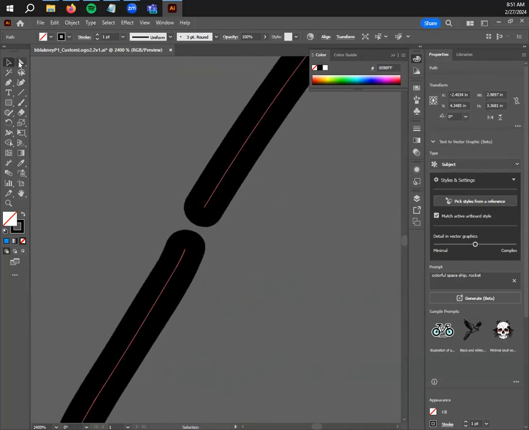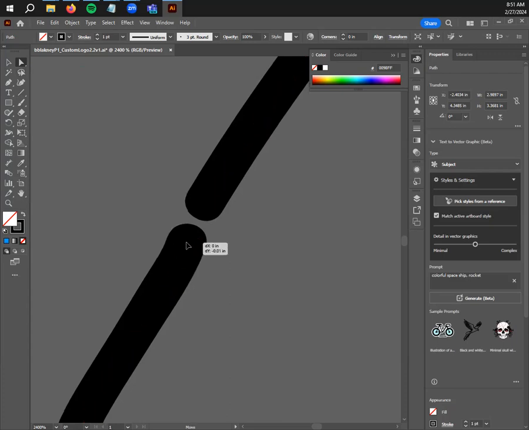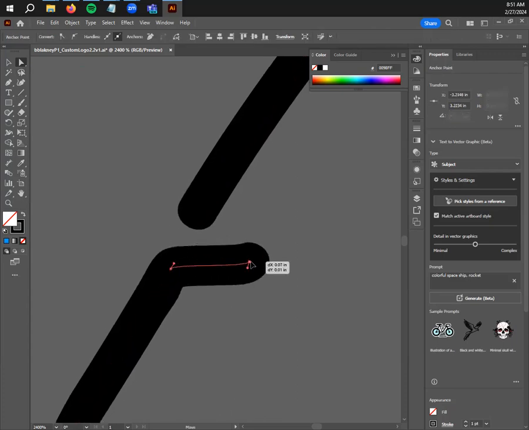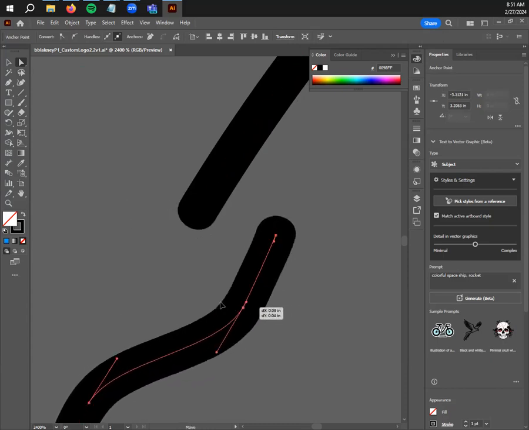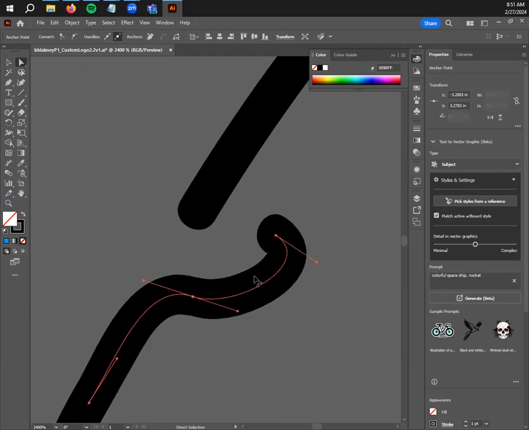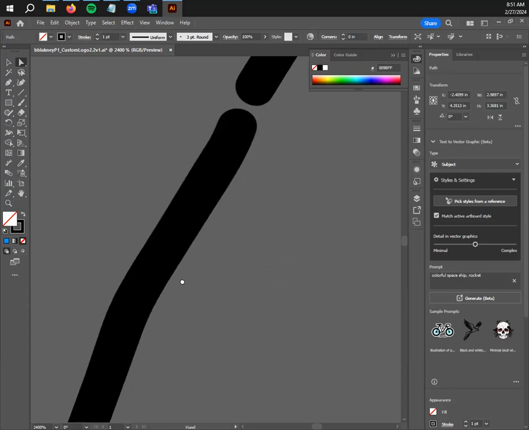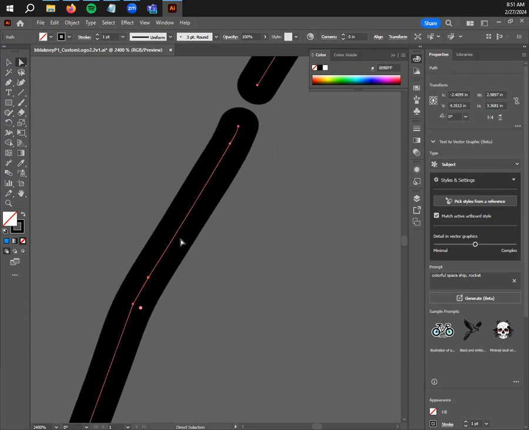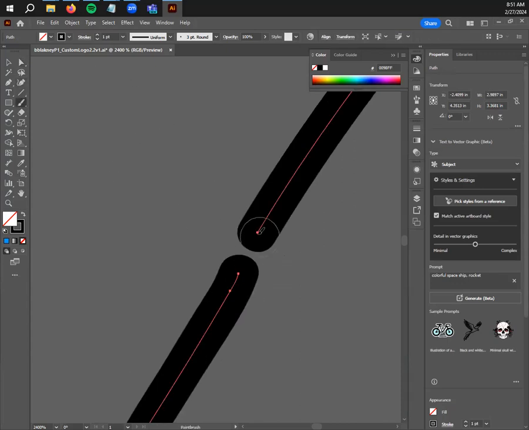So we'll take our direct selection tool. Remember, that's A on your keyboard. It's the one that's more filled in with white up here. I can click and drag, or I can double click on this anchor point and manipulate this one by itself. You can see that this little section is the part that we joined just a second ago. There's another set of anchor points right here to here, and that is that second little piece that we connected together.